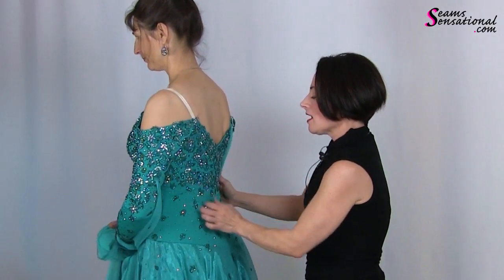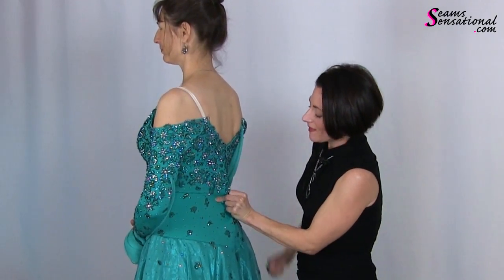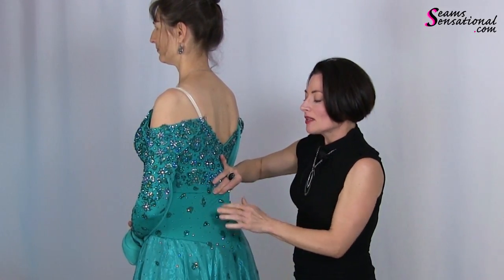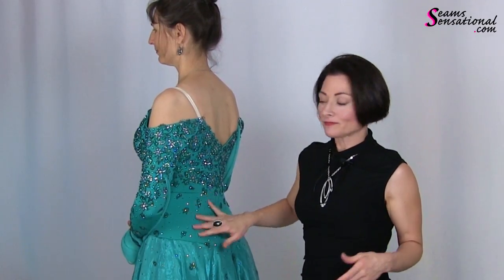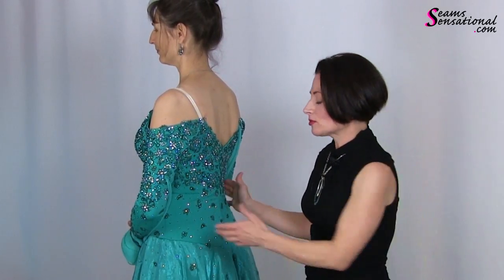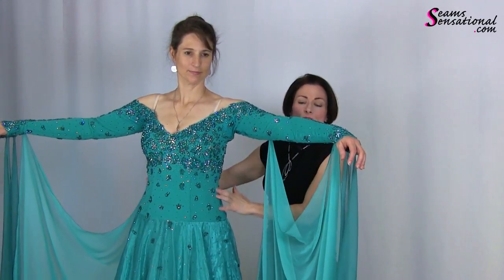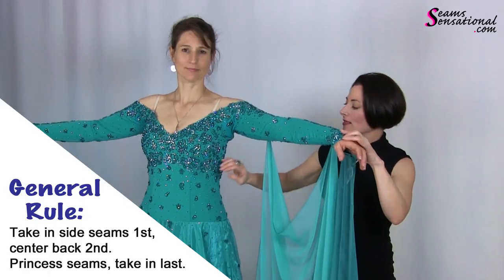If you turn sideways, I want you to see how big this is. I've got probably a total of four inches, maybe a little more — somewhere between 12 to 15 centimeters. There's really a lot that we could take in, but because she is still losing a little weight and still changing her diet, we're going to leave it for now. It saves money, lets her put that towards another dress, and since her body is still changing, why take it in now when it still fits pretty well? If you are going to take your own dress in, I would not just take in big huge seams in the back. I would take in a little bit on each princess seam, and then some in the back, and if you still needed it, then maybe right here.